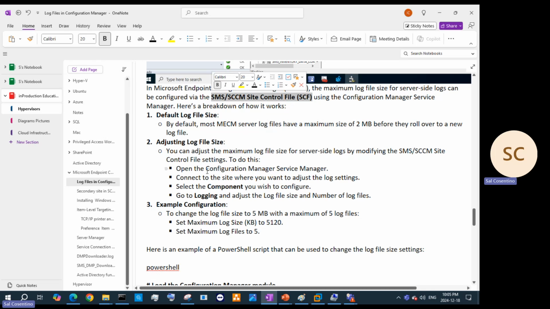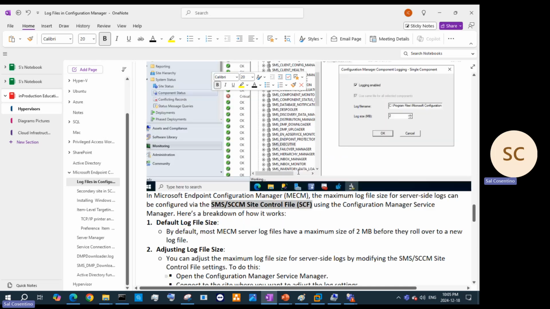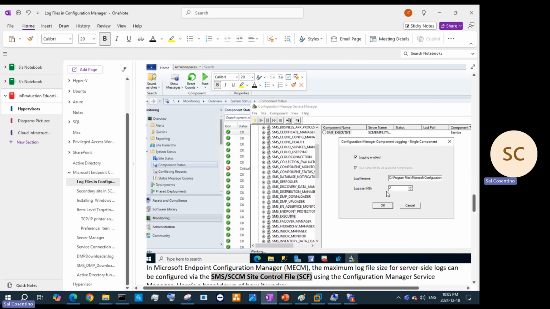So what I want you guys to do is open up... we can adjust the maximum log size, and I'll show you how to do that. Here's a picture of me doing it. I can change this file name, location, and size, so that if there are issues with the log file and we notice the log isn't working, we can change it as a troubleshooting step.